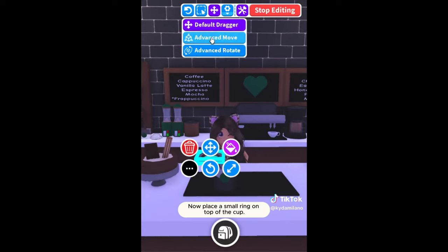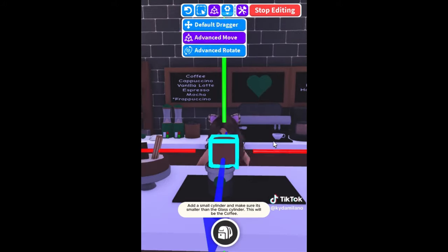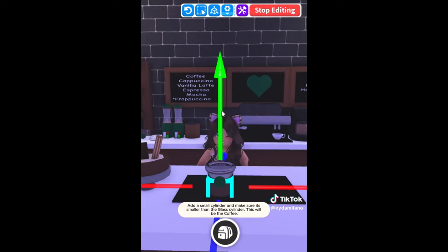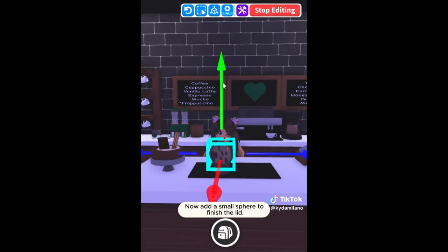Now place a small ring on top of the cup. Add a small cylinder and make sure it's smaller than the glass cylinder. This will be the coffee. Now add a small sphere to finish the lid.